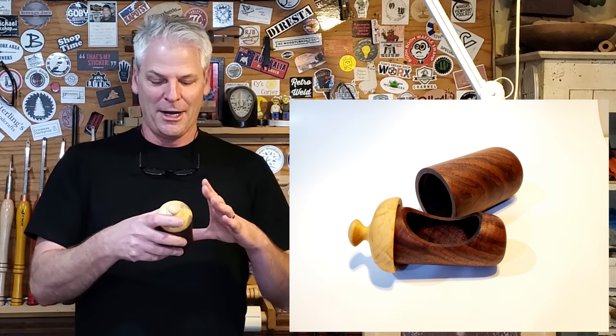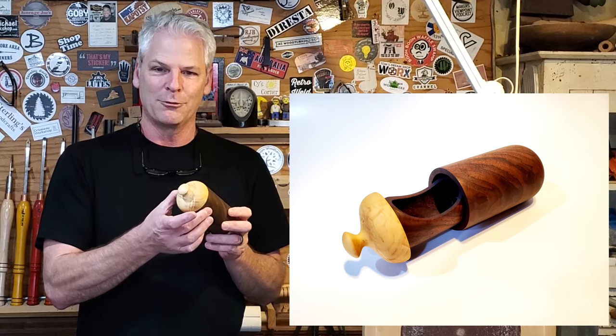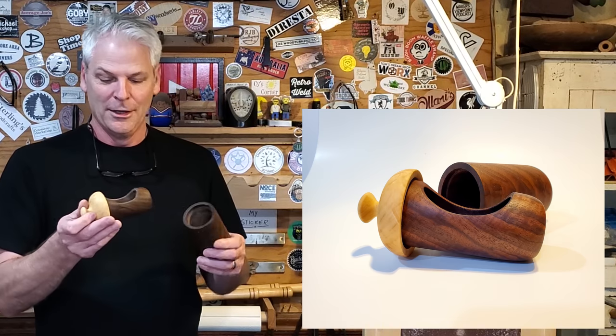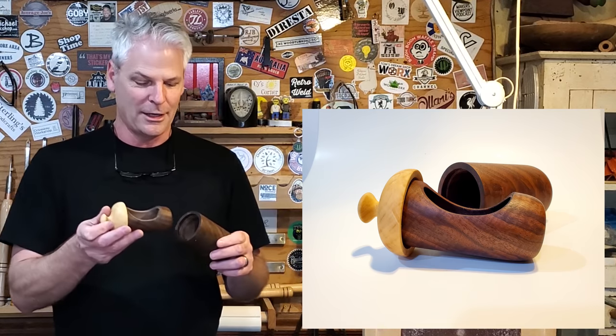So the overall box is 6.5 inches long and about 2 3/4 inches in diameter. So we'll go over all of that, how to fit this part and the feet.